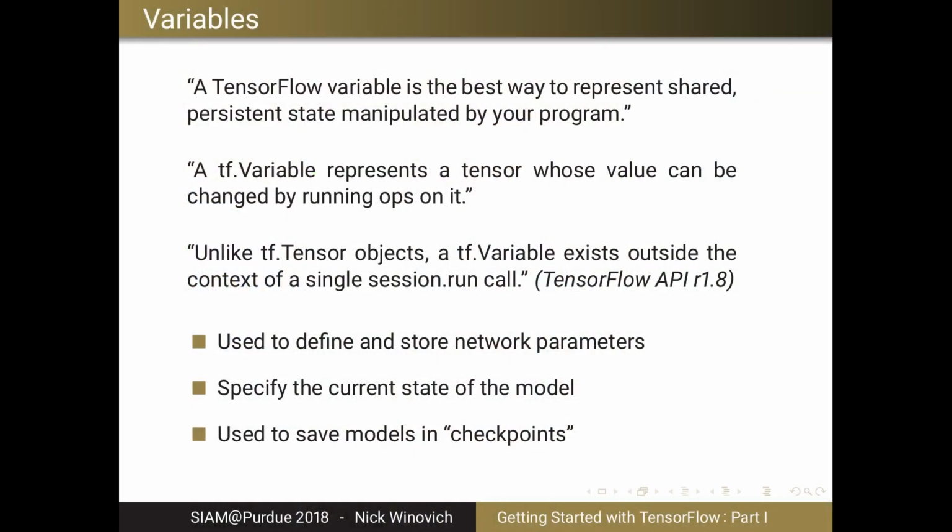So these are used to save models in what's referred to as checkpoints, which are stored in protocol buffers, which we'll discuss later. But it's a very minimalist way to save what you have basically accomplished after training. The variables, though, keep all of those values, the current state of the model.